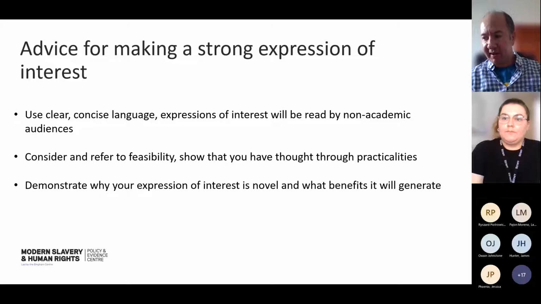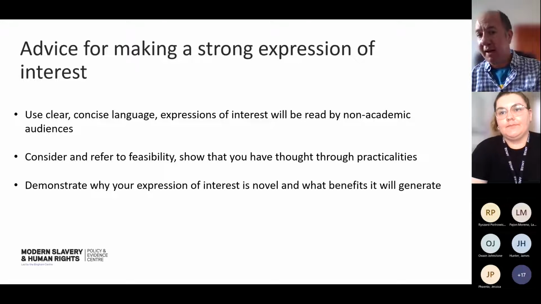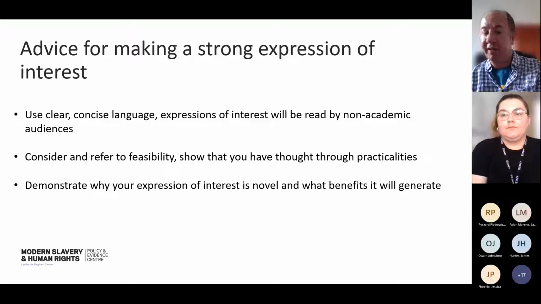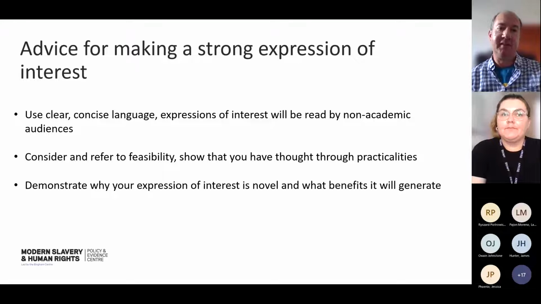So what we'd like to see at the expression of interest stage is that you've thought through what the practical challenges are to whatever data sets you're looking to get access to, and that you've got a project that is feasible. We understand there's risk involved, and it's good to have some risk, just that the risk is well thought out and you have strategies in place to mitigate that.